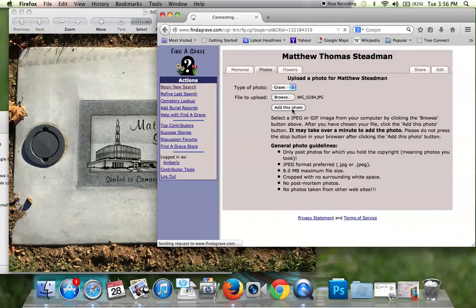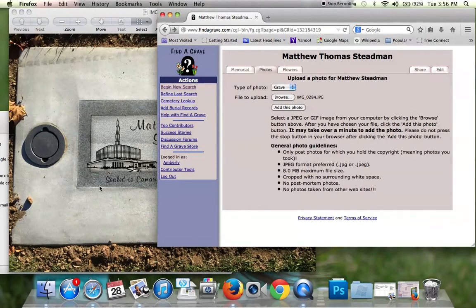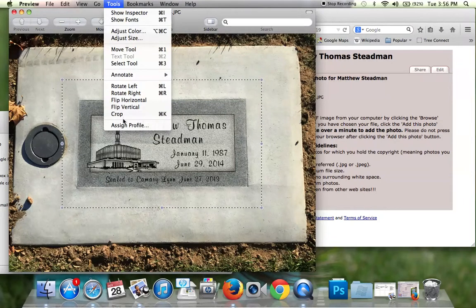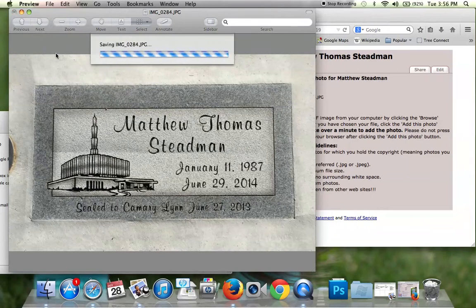When I click Add Photo, it works on loading. And then you can see that the photo is upside down. So if I just back arrow to the last page I was on, come back to my photo, crop it, we'll select an area, choose crop from my tool menu, and then save.